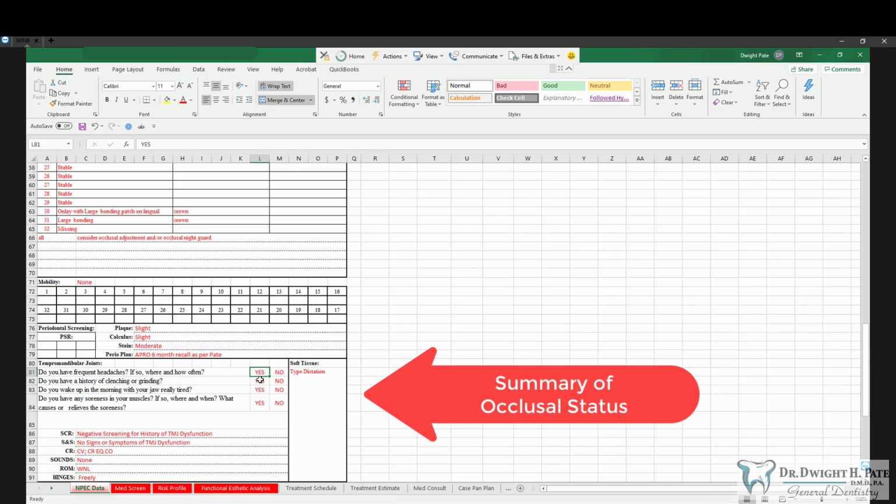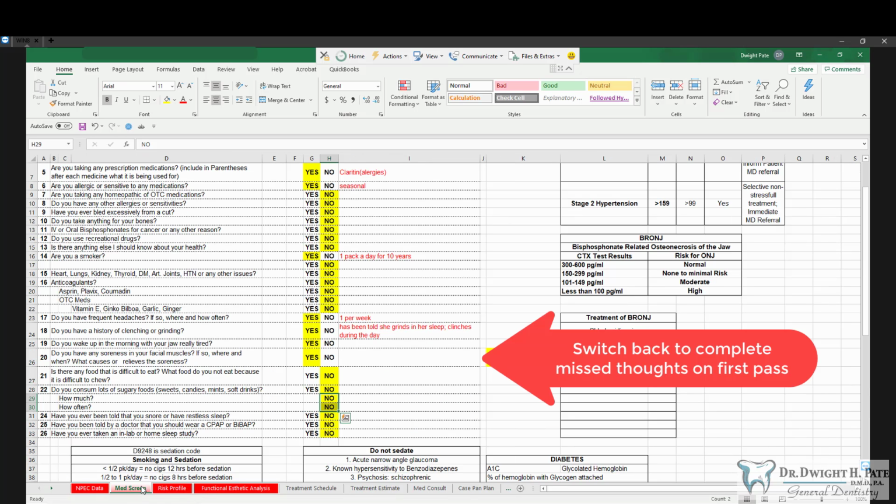So we have questions about them grinding their teeth, difficulty chewing, things of that sort that were actually found back on the medical screening tab. So we switch over there, grab those answers, and pull them forward. If you see you missed something on the medical screening tab, you can add it back in as you switch back and forth.